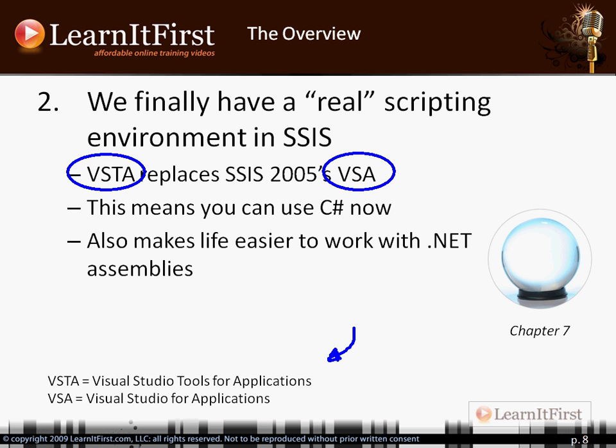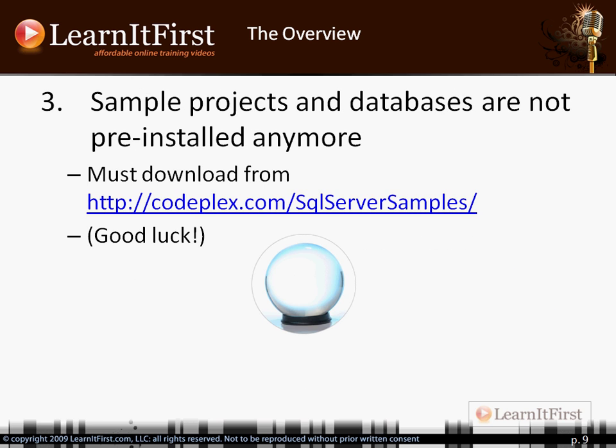deal with assemblies. I did the SSIS 2005 video course, and something surprised me. Some of the most popular videos from that were how to get your own custom .NET assemblies or third-party .NET assemblies to work within SSIS. I got so much feedback on those videos. You don't really have to do that goofiness that we used to have to do in 2005, because we're not using this separate environment, the VSA. So I've got the little crystal ball over here, because we will cover that in detail in Chapter 7. The whole chapter is about using and working with .NET.